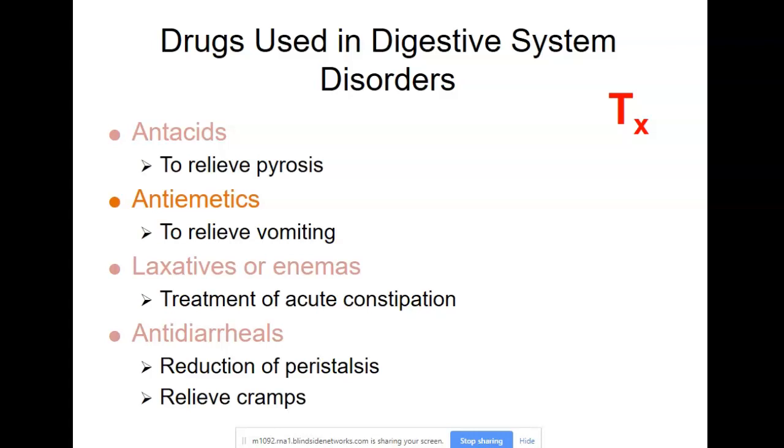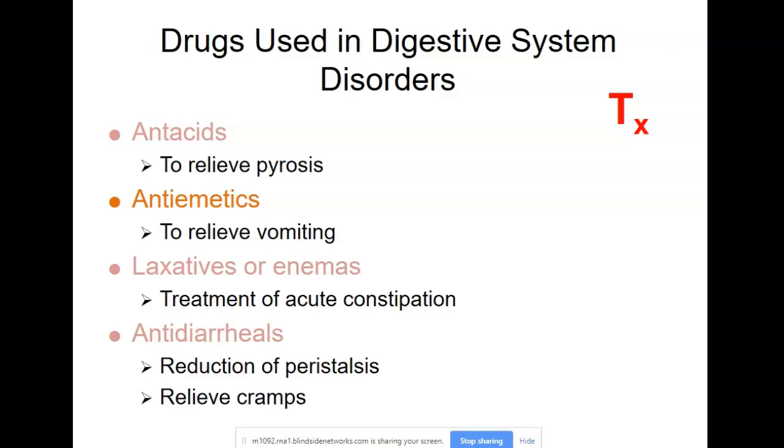So some drugs that we can use to treat GI disorders would be antacids. This would be something that you could take for heartburn, also called pyrosis. An antiemetic is something like Zofran, for patients who are undergoing chemo or have other underlying issues where they're constantly vomiting. Individuals who struggle to have a bowel movement may take a laxative. Some laxatives work by increasing muscle contraction. Other laxatives help bring extra water into the GI tract to make things a little looser so they move along.